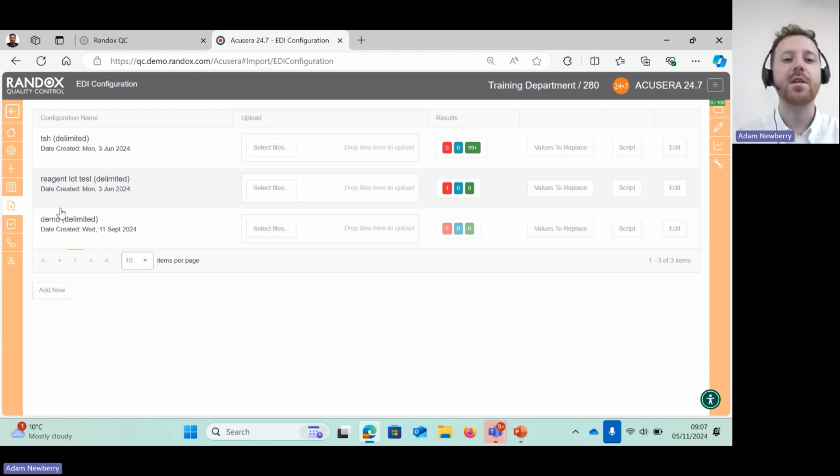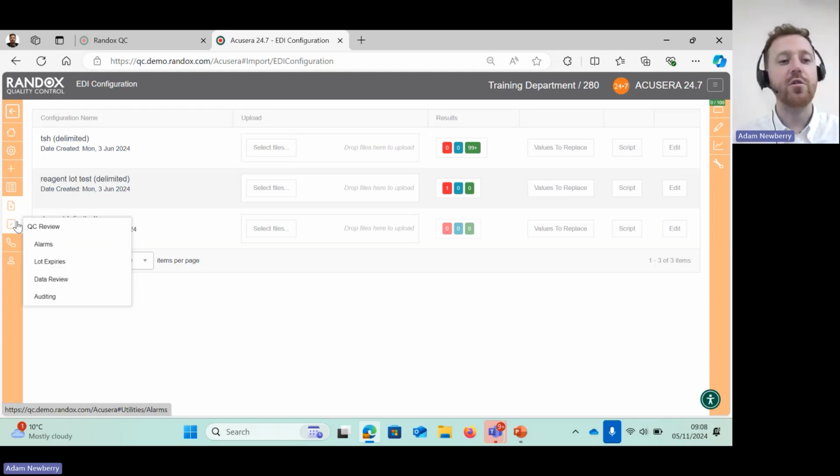And then finally, that brings me on to our third data entry option, and that is our automatic data entry, also known as Acusera Connect. So that uses the exact same features, but it allows for automatic data upload, where it involves your LIS/LIMS or your middleware that you have in your lab, and we have an automatic upload schedule done in the lab. So it means you would never have to manually type in results or anything like that. And once it's set up, you don't have to have anything to do with it anymore.